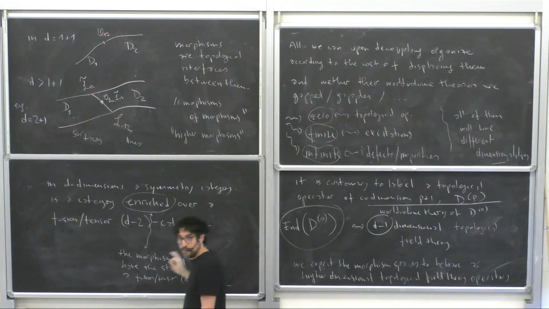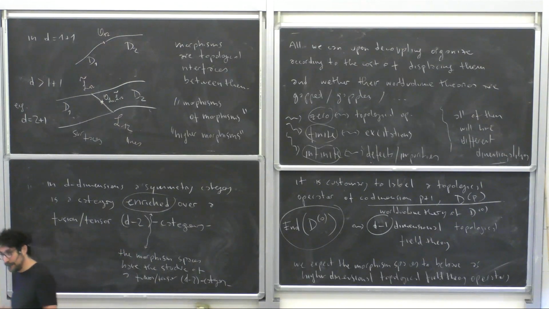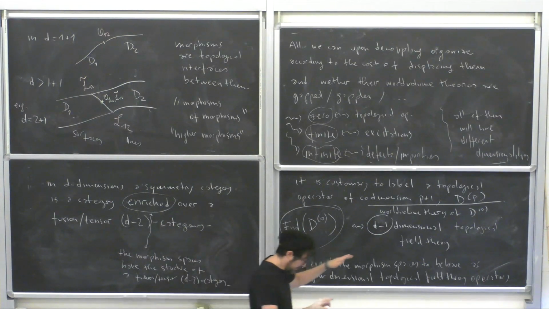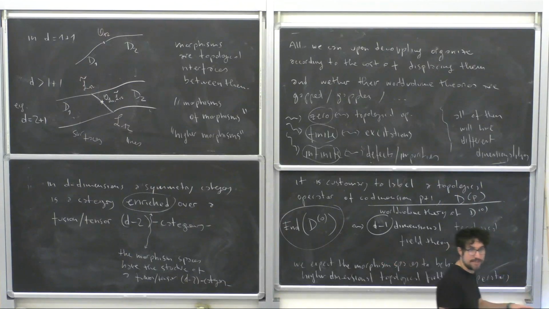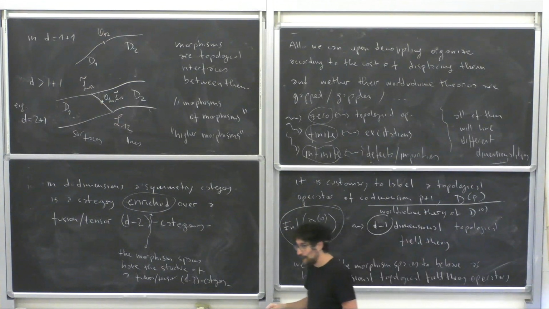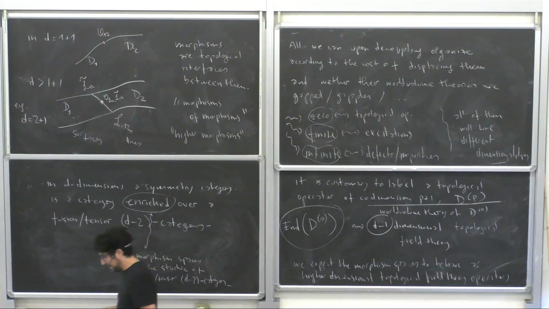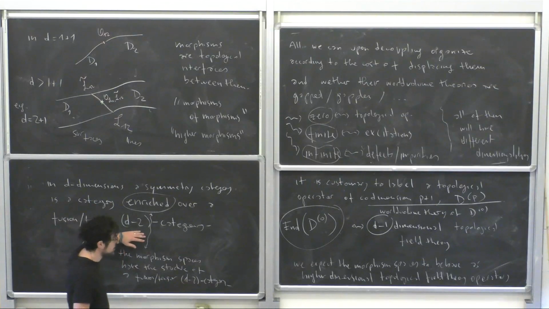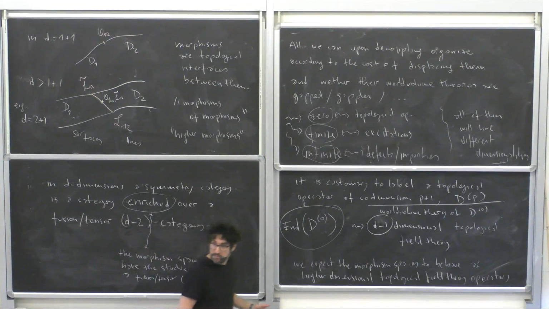So this is the end of the heuristic argument, no? Just by decoupling, no? Just by the idea that we come from a theory that is more fundamental, and the fact that this theory has excitations of various dimensionalities, as we expect from say, string theory or other constructions, we can deduce that the structure of topological defects that we expect in any effective field theory is that of a higher category, which is enriched over a d-2 category.